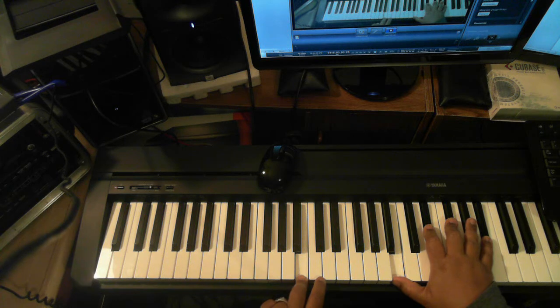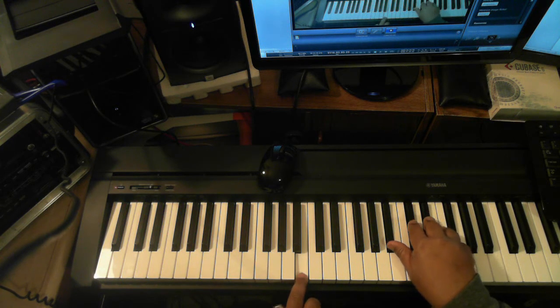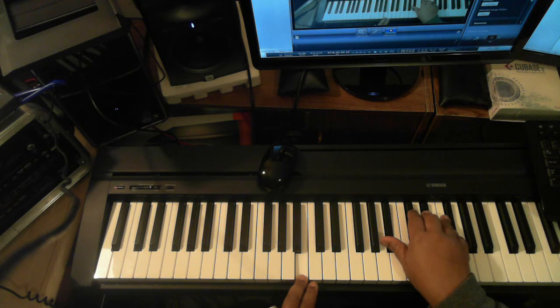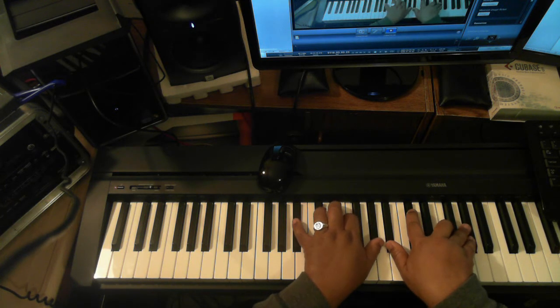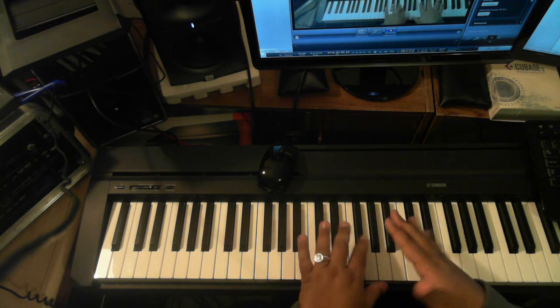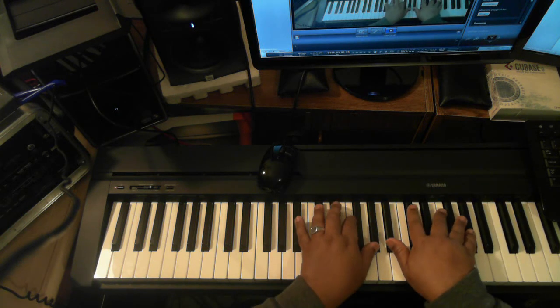You can do that. What I chose to do is use all these black keys down here, still give me a B major 7 with a B in the bass. Then you got A sharp, C sharp, D sharp, F sharp. So those are your one, those are your six chords from the chorus. And I showed you two alternate ways of playing some of them.